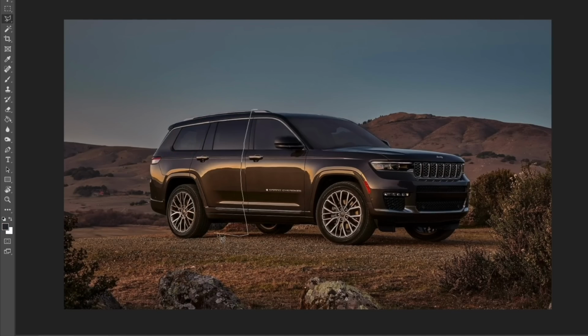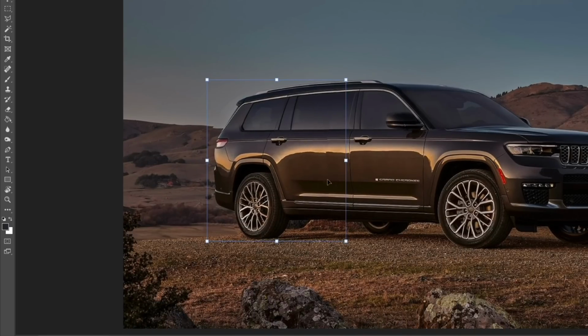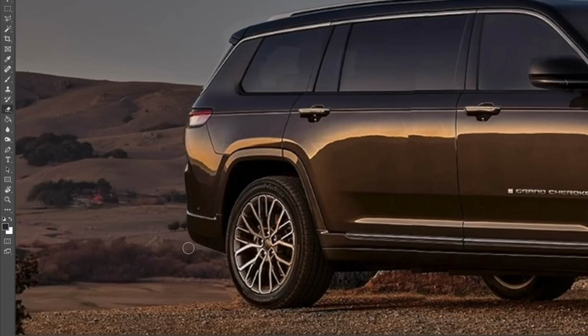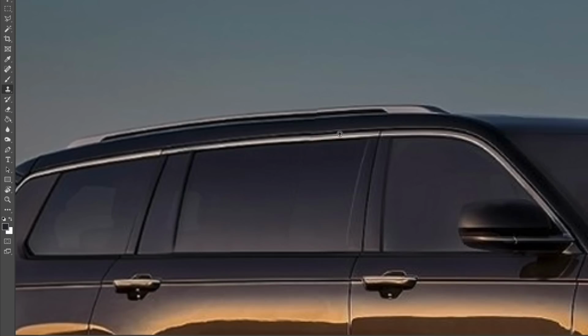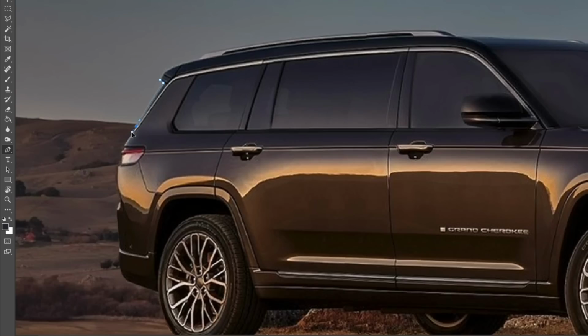Now, first things first, as I said, I wanted to remove the sort of fisheye lens of this image, and that means I have to extend the wheelbase even more. So what I'm going to do is make the already long wheelbase Grand Cherokee L even longer. So as you can see here, I want to make everything fit as well, so all the lines are connected as they should. Now, I've heard some comments about the new Grand Cherokee L here.